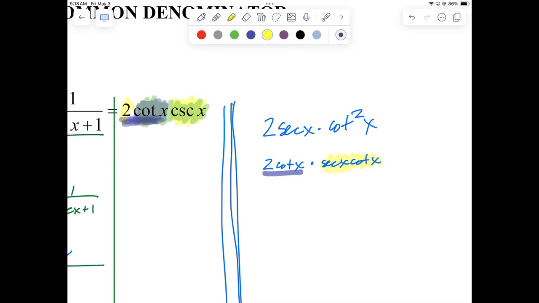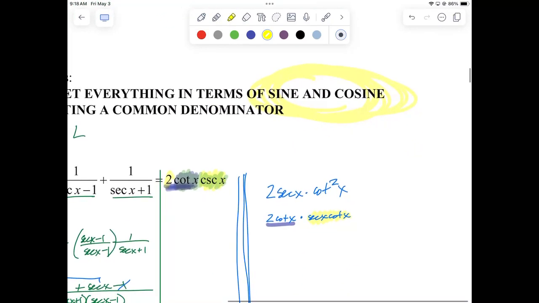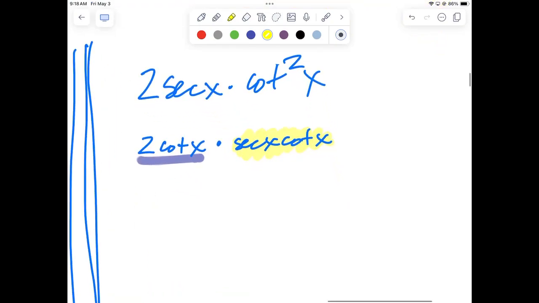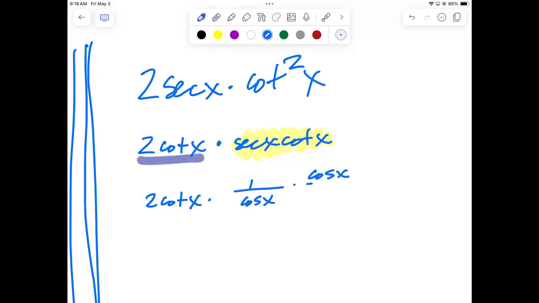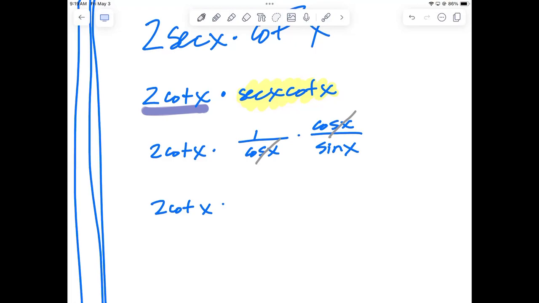What do you mean fractions? Like secant 1 over cosine and cotangent cosine of sine. So put everything in terms of what? Yeah, if you're trying to simplify a quotient down to something and you're not sure what it is, put it in terms of sine and cosine. That's the very basic part of it. So here's what we're going to do. We're going to leave 2 cotangent of x alone. Secant is 1 over cosine of x. Cotangent is cosine x over sine of x. And now if I work down, I just keep the 2 cotangent of x intact. What happens with the cosines? They divide out. And what am I left with? 1 over sine. And what's another name for 1 over sine?